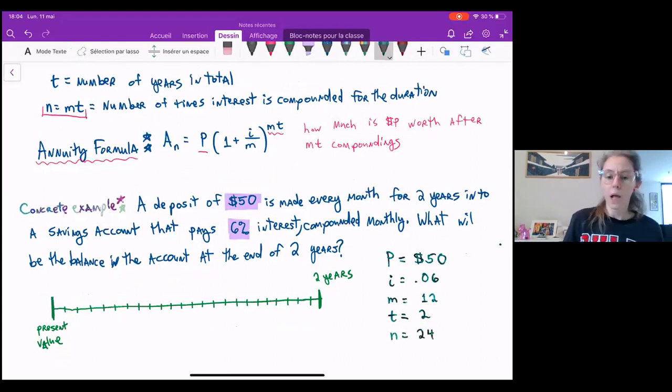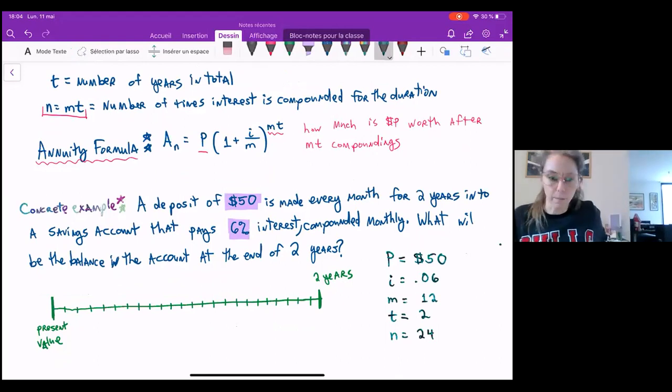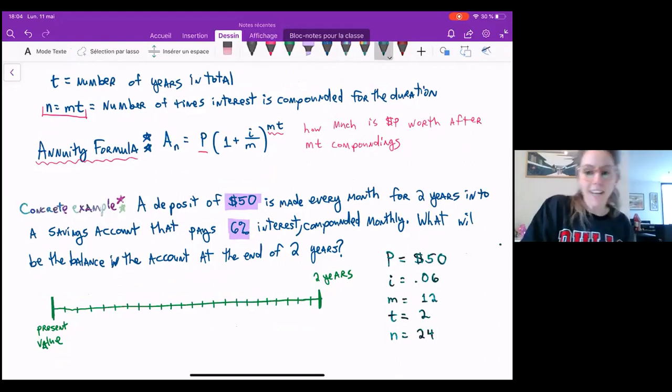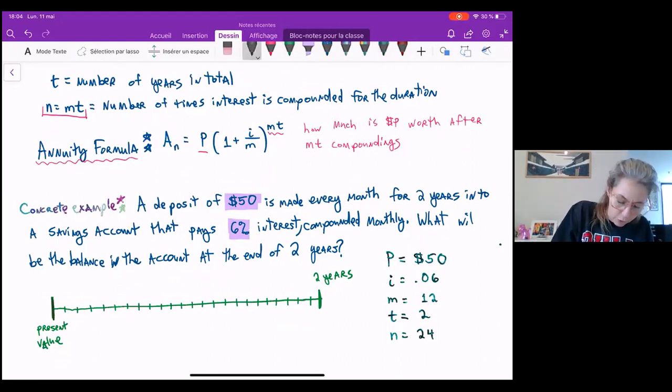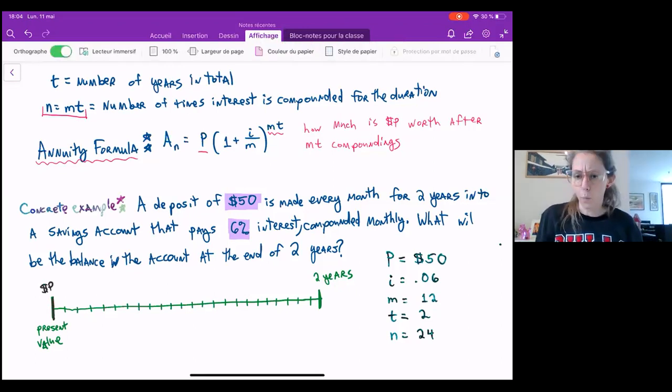Okay, so now let's think about what's happening. Let's look at this number line that I've written here. This present value, that's where I start. We're going to think of this as right now, and I'm depositing P dollars. Now, one thing that we're going to assume, that we can't always assume, you're going to have to think about this sometimes. Sometimes you're not going to earn interest for this first period, and sometimes you will. So we're going to be making the assumption that we are earning interest for the first period.